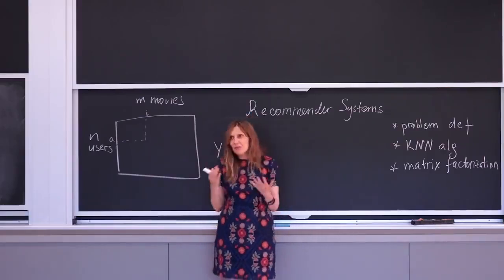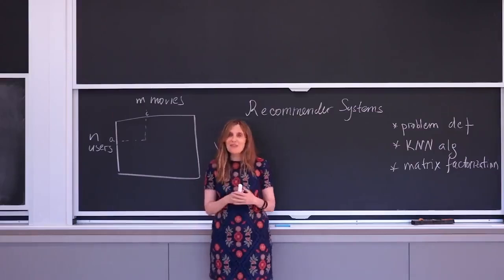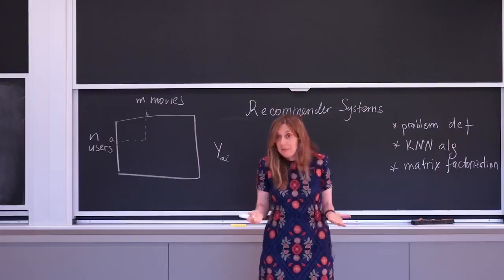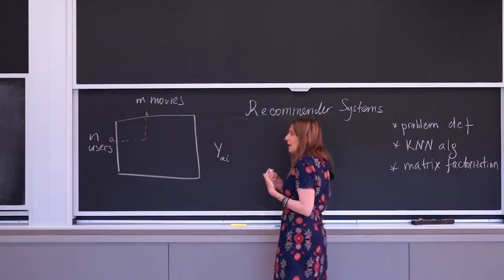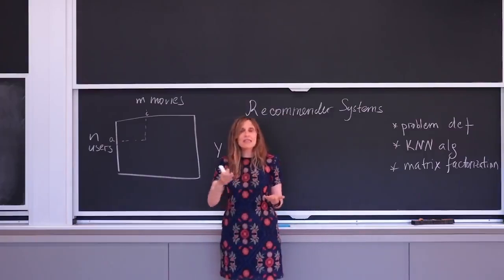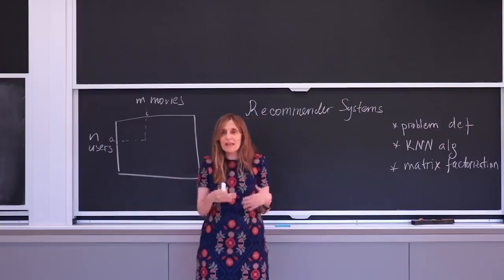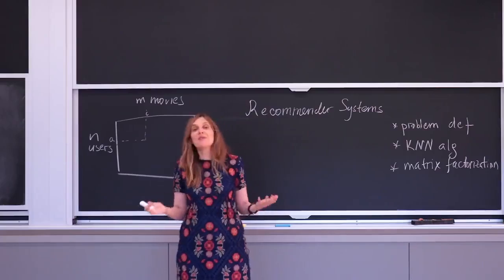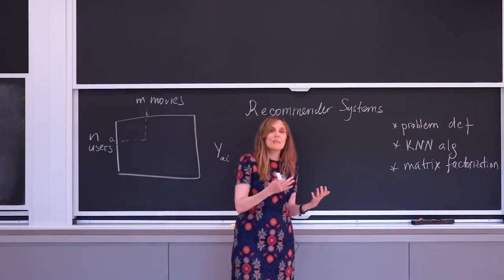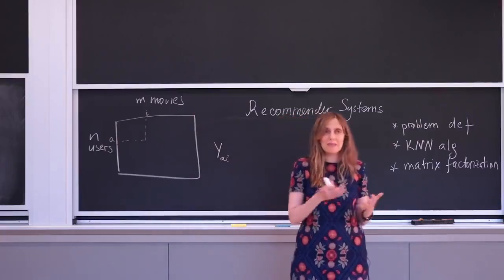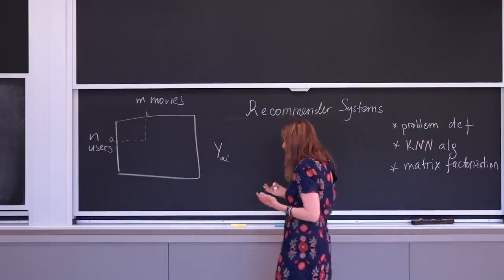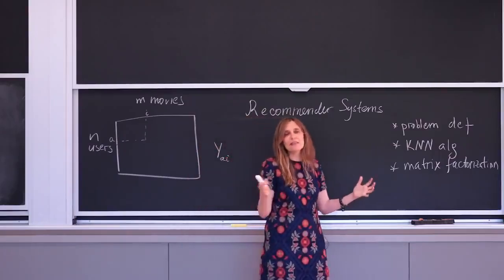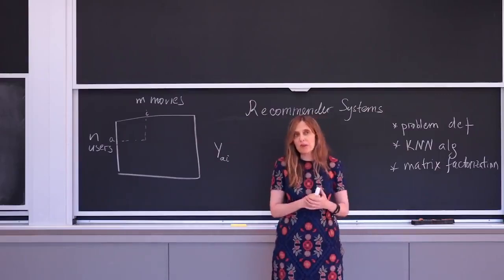The first thing that some of you are already thinking, based on our previous linear regression lecture, is, oh, this is really a regression problem. Maybe what I can do is take my movie, see how this user ranked previous movies, and based on the features of the movies, predict the ranking. That's what we've done in supervised learning. We think about a feature vector, maybe who participated in the movie, was it a European movie, did it have a happy ending, whatever features you want. You represent it as a feature vector, and then you use regression to predict the scoring of this movie.